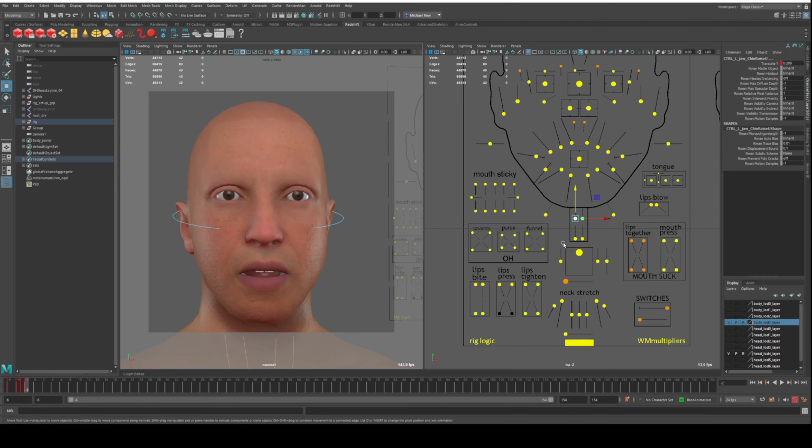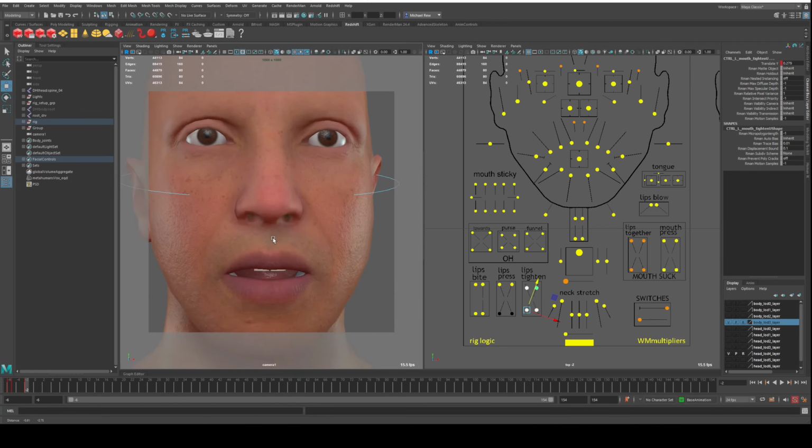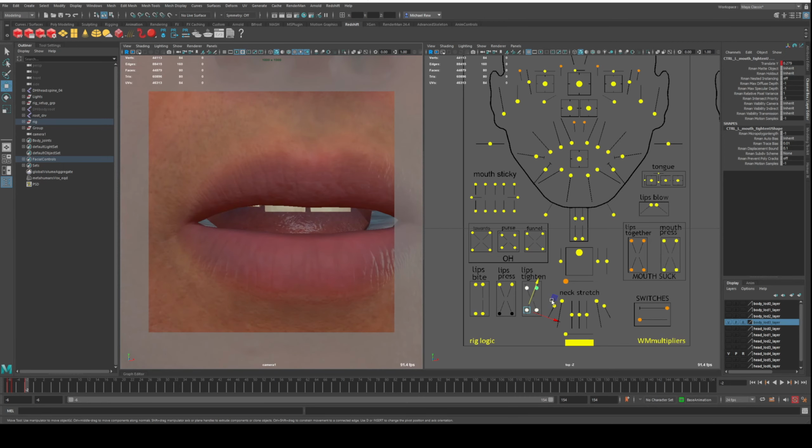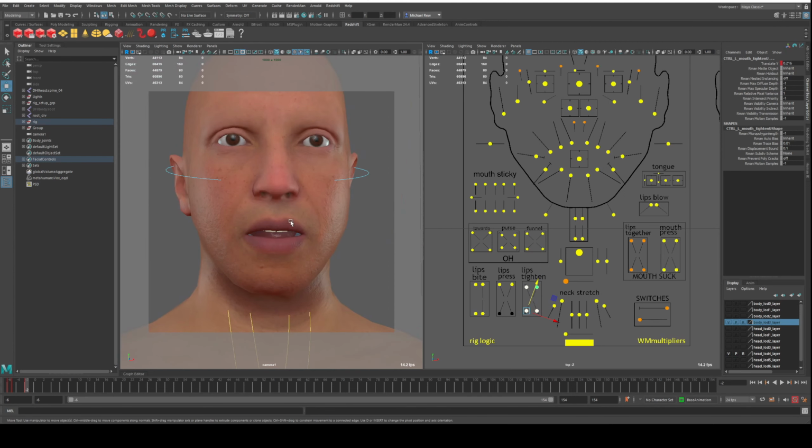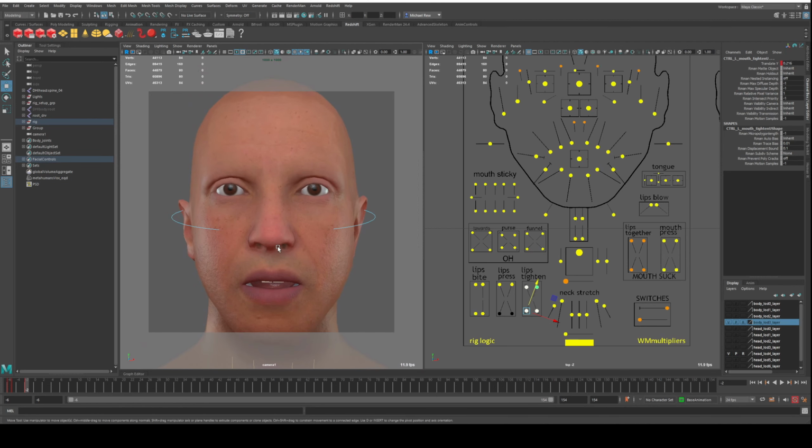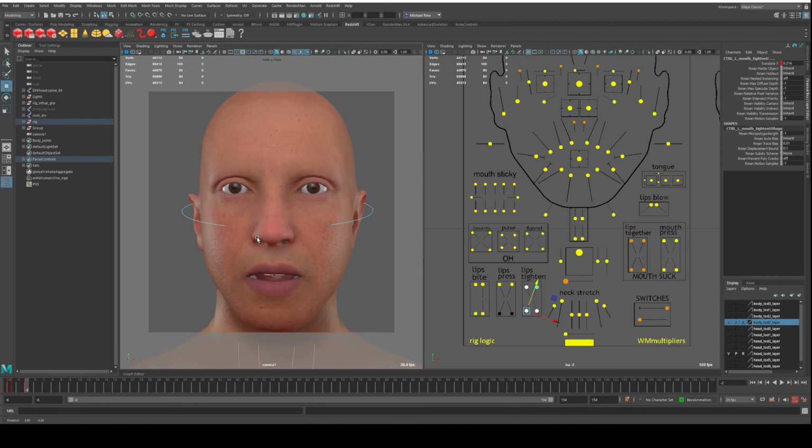And also more tension at the edges of our mouth. So we could use some lip tighten, which, if we zoom in here, hopefully visible on the video, you can see the tensioning of the lips, and it's subtle, but it can help. So maybe just a touch of that. And because this is a really common one, we're probably going to end up adding lots of variations to it as we animate the lip sync. So bear that in mind.